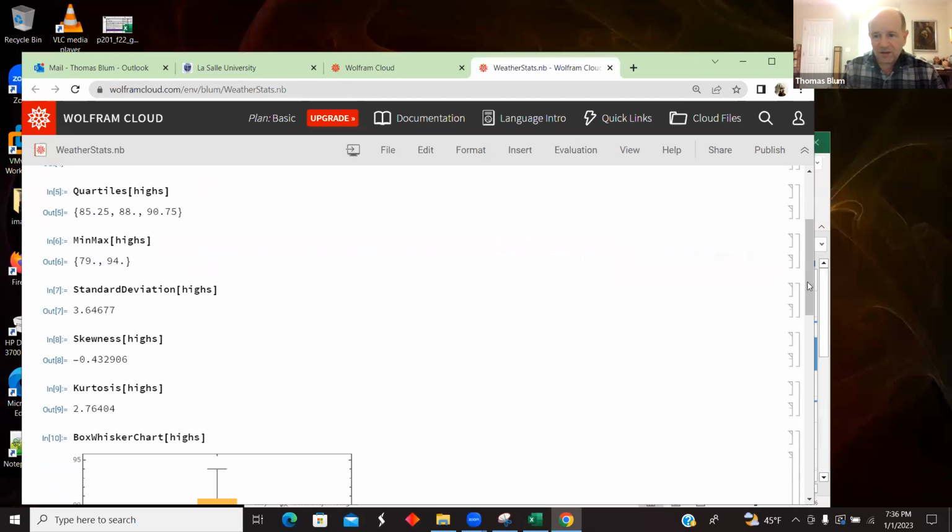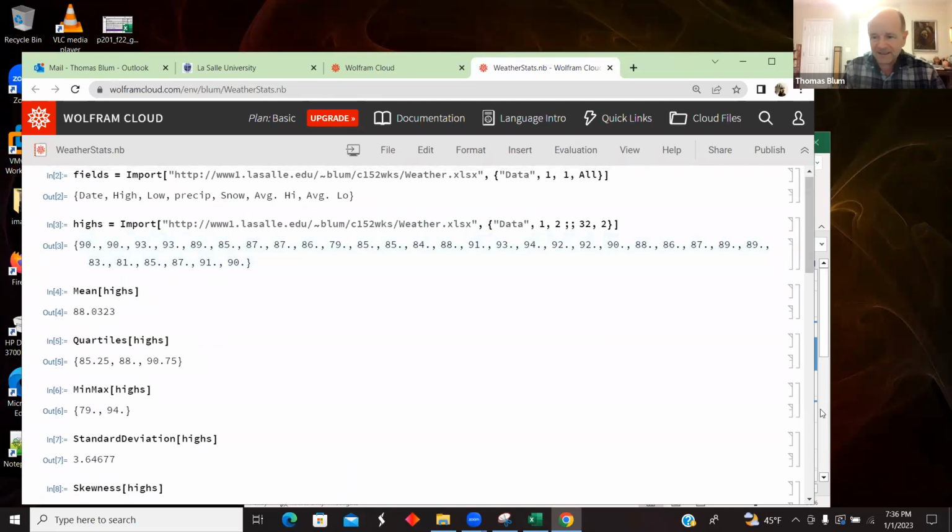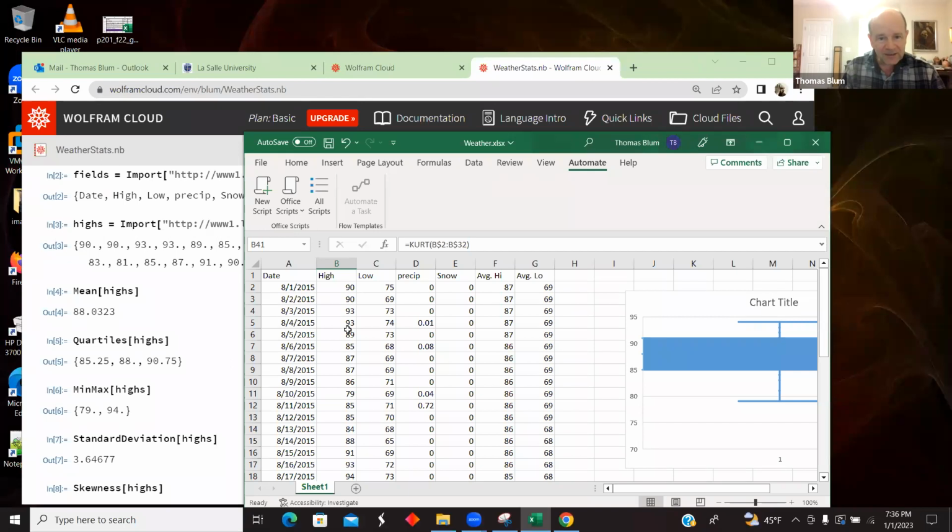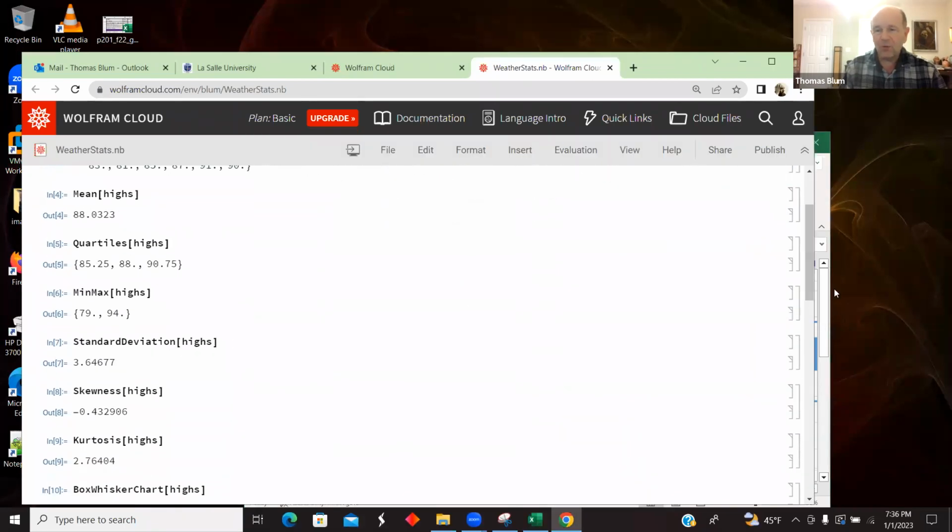So let me just make sure that we've got the same data. So 90, 90, 93, 93, 90, 90, 93, 93. So we're looking at the same data. And we saw that some of the measures, median and mean, were exactly the same. Quartiles were slightly off. Kurtosis and skewness had a little bit more difference. But there are variations in the definitions of these things, especially whether one includes the endpoints or not, and so there are subtleties in these definitions. Okay, thanks for your attention.